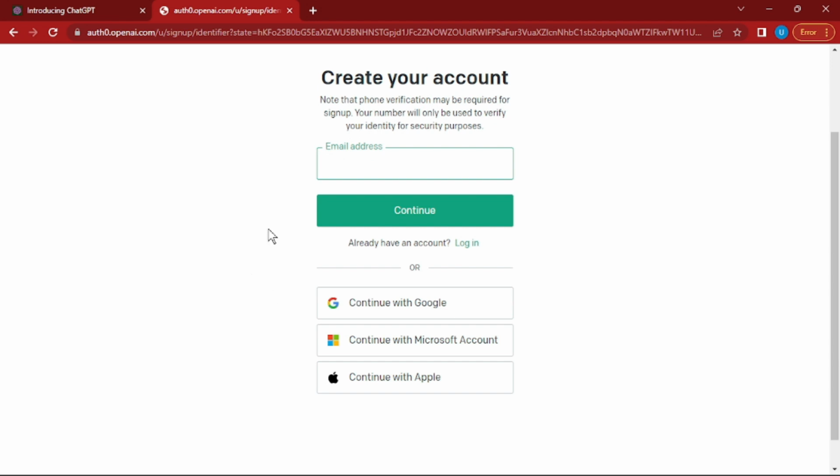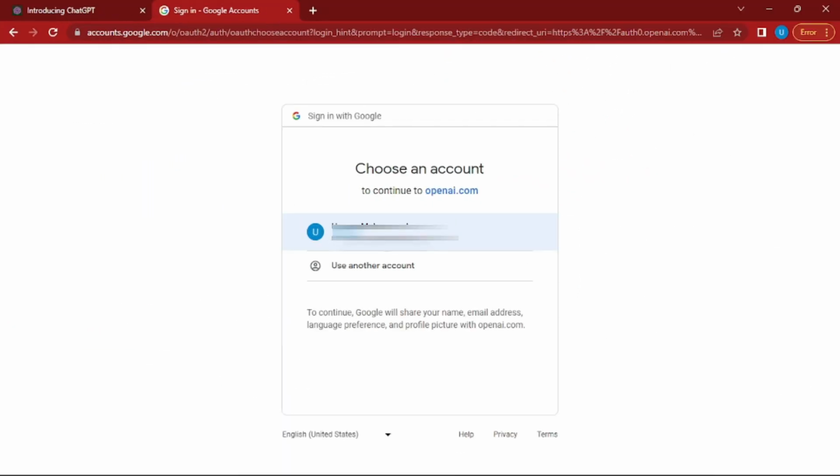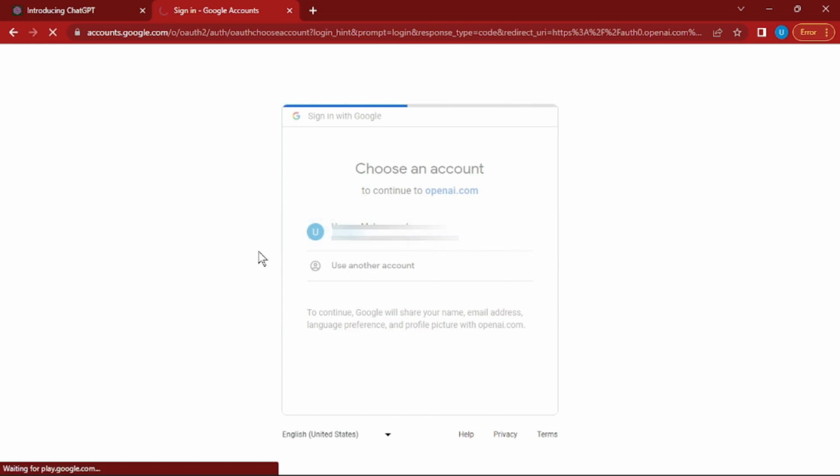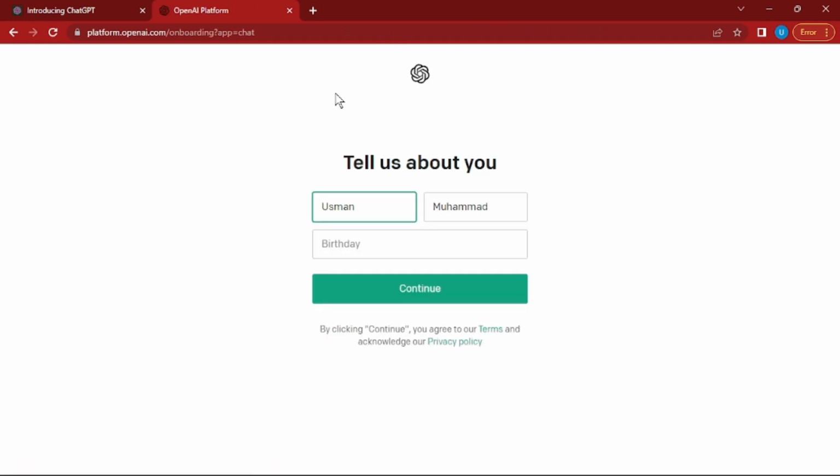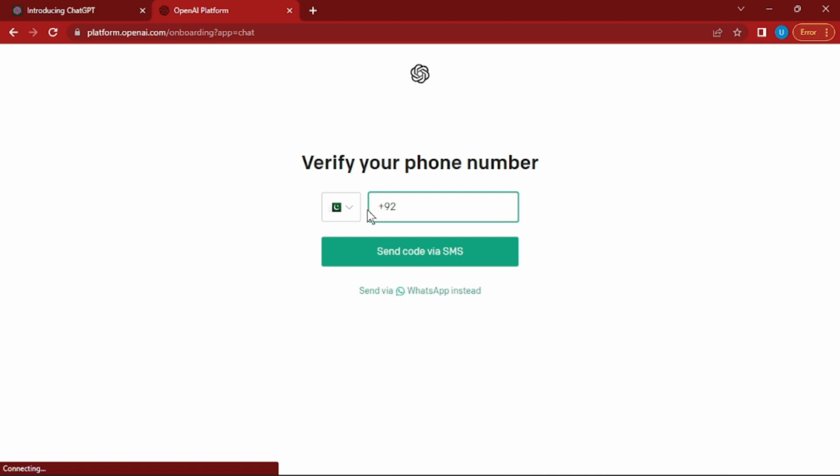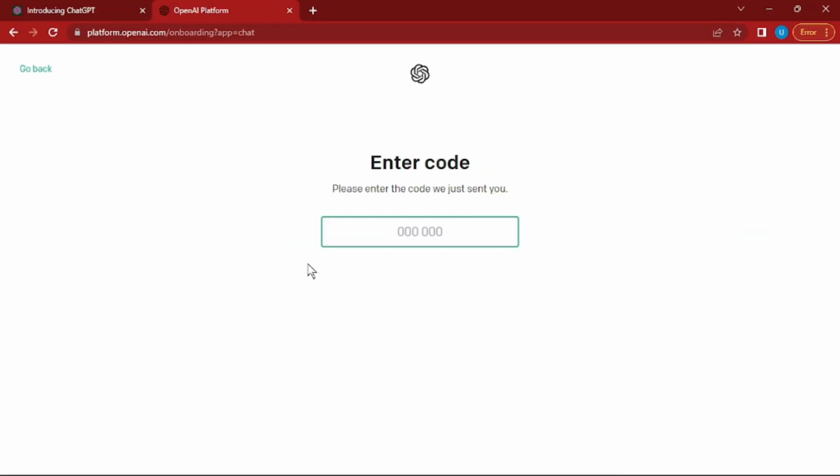If you want, you can create your account with Google, with a Microsoft account, or even your Apple ID. This is totally up to you. In my case, I'm going to create my account with Google, so I'm going to continue with Google. Then it will ask you to enter your Gmail ID. I'm going to enter that. Obviously it would ask for your Gmail password, but my Gmail ID was already added to my Chrome account, so it didn't ask for a password. Then it will ask you for your first and last name and your birth date. You can enter that as well, and it will ask for your phone number. You need to enter that and verify it as well. Send code via SMS, and then it will give you a 6-digit code on your phone, so you copy that and paste it right here.